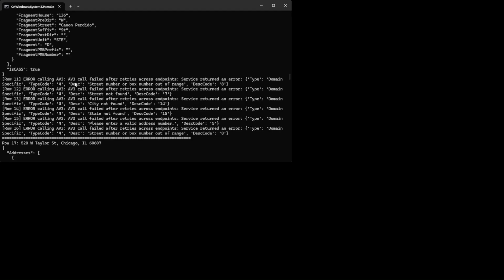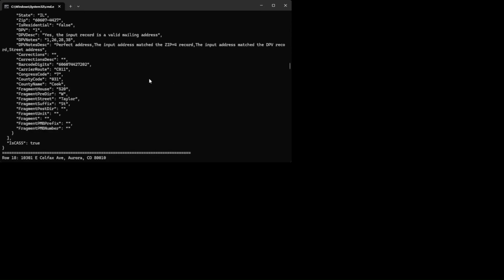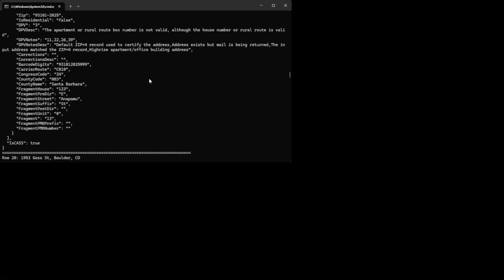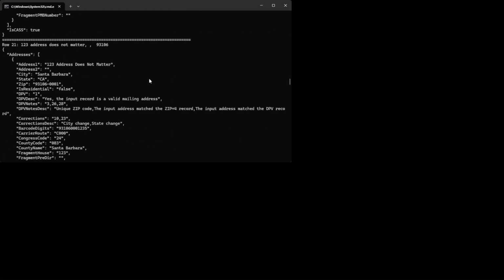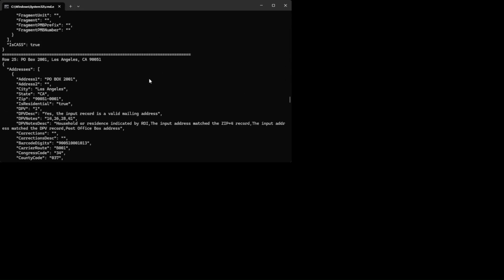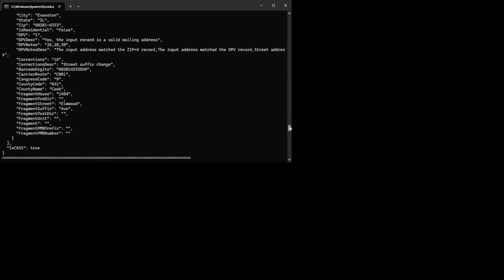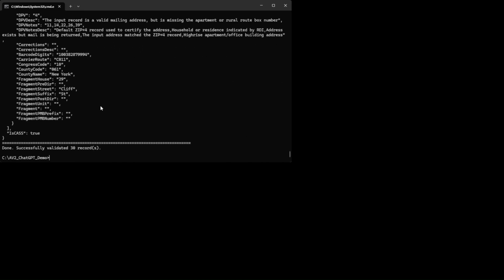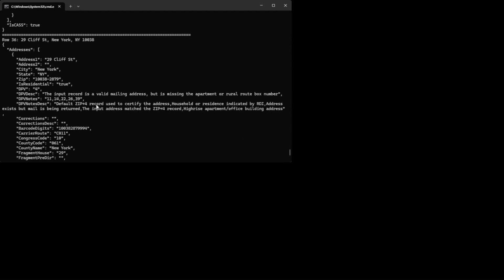Well, we've got some errors here. And these aren't errors from the service. This is errors from the input and different problems. Like I said, some of the rows in the CSV file have bad addresses altogether that cause errors. And you can see those errors come back here, and you can see which rows those occurred on. Now everything looks good. Did we get through the whole list? I'm going to bounce to the bottom of the list here. And we successfully validated 30 records.